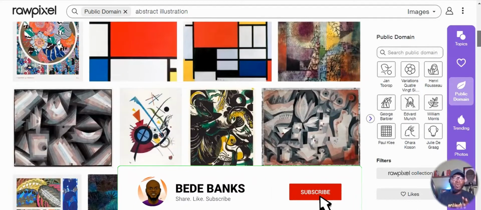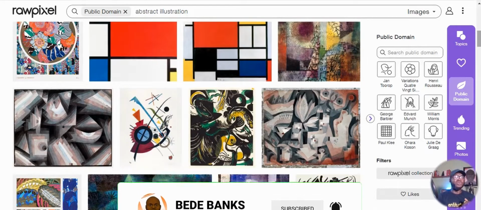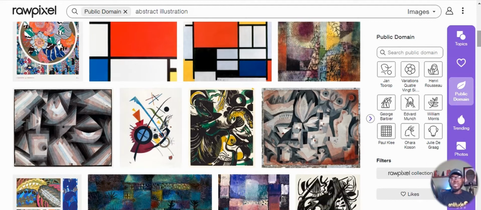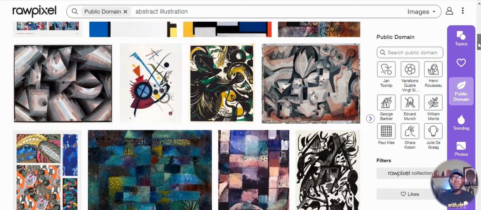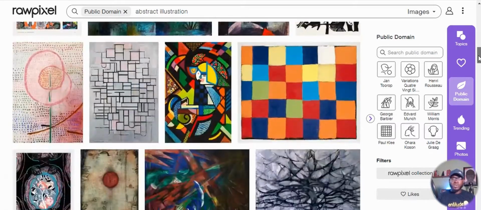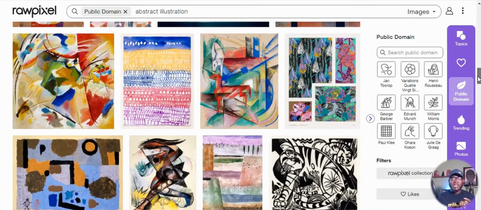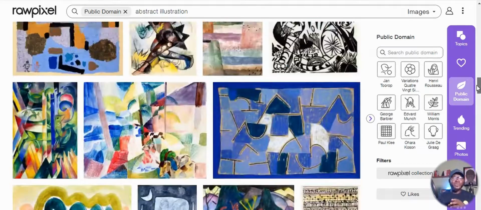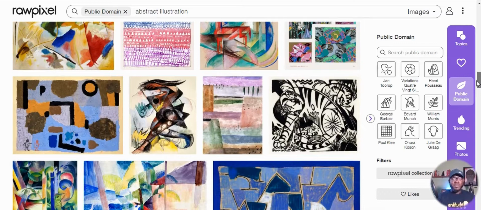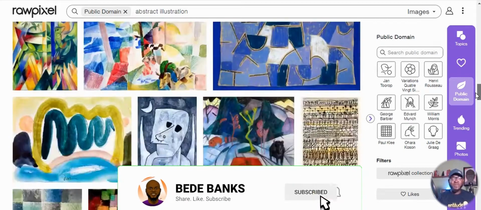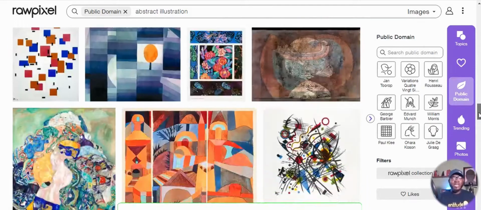Now these paintings are old paintings and most of them date back hundreds or thousands of years ago. So you're going to see a lot of them painted by famous artists. A lot of them are right here, but they can be used. So what we need to do is just scroll through and look for the one that appeals to you, the one that you feel is lovely. If you're into art like I am, I love art. I love designs, things that are painted. I love to frame them, and you can actually take some of these and frame them yourself and put them in your house. It looks really beautiful. You can see these paintings are all really nice.